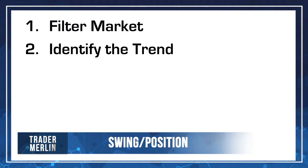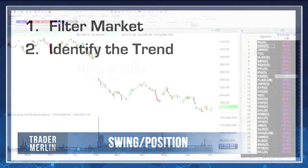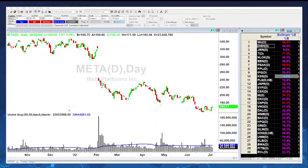Of course, that was a one-off event. I was really playing the fear and pandemonium of COVID, but generally you're going to stay with whatever that trend is. So, for example, you look here at Meta, right? If you're thinking about buying Meta right now, the odds are against you. It does look like it's been trending down.